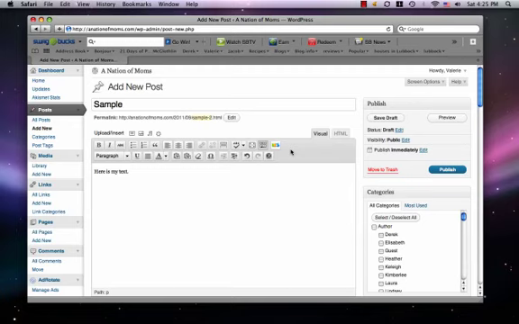You can do this to create teaser excerpts for your post rather than showing the entire post on your home page. And I know that some people like to show the whole page, and there are some advantages to showing the whole post, but some people, like me, just like an excerpt.